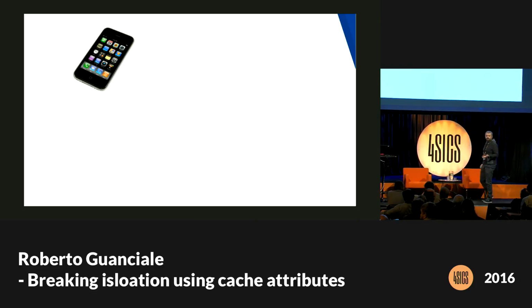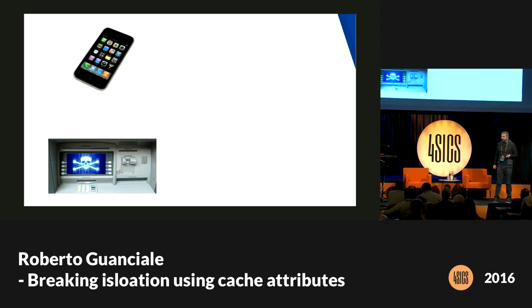We have smartphones that have been compromised lately. For example, there's been an issue in a device driver of Qualcomm that allowed an attacker to remotely compromise an Android phone. We have ATMs that have been compromised by attackers. That's obviously an immediate financial loss, right? If the ATM starts to deliver money for free.